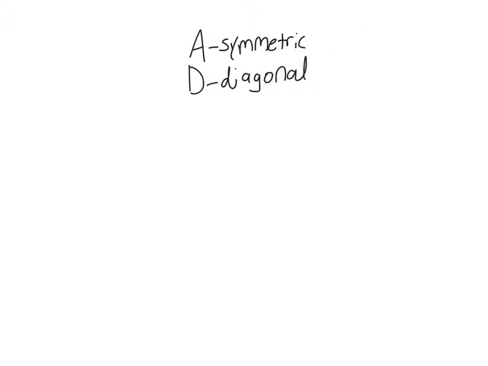So now we have that A is symmetric. We know it will be similar to a diagonal matrix, which I will call D. So that means A will equal P times D times P inverse for some invertible matrix P. That's what diagonalizing means. But if A is symmetric, it means it's equal to its transpose. So that means its transpose will also equal P times D times P inverse.